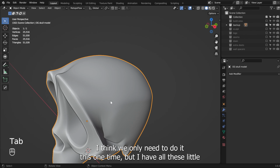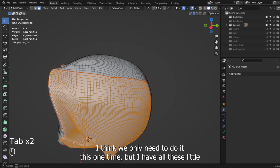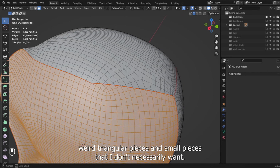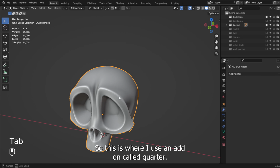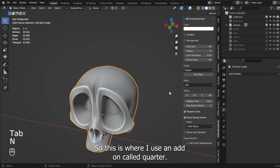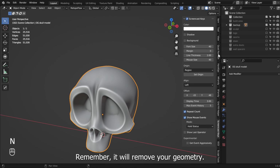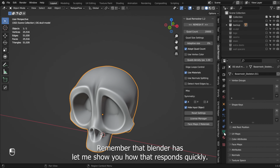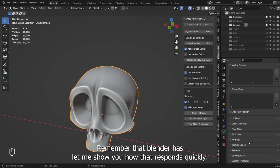In this case, I think we only need to do it this one time, but I have all these weird triangular pieces and small pieces that I don't necessarily want. So this is where I use an add-on called Quad Remesher. It will remesh your geometry. It does a better job than the built-in Quadriflow remesher that Blender has. Let me show you how that responds quickly.